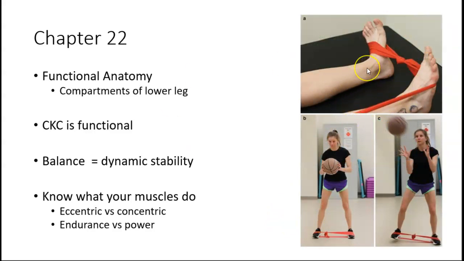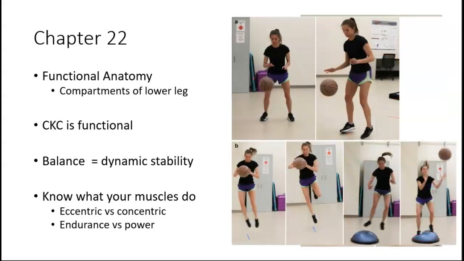We start here. We definitely start with some basic strengthening exercises, but we always have to work towards, all right, now let's start strengthening while we are in a closed kinetic chain. And then we start doing much more dynamic stuff, balance stuff, and much more functional activities. The other thing I want you to know is making sure that there are a lot of endurance muscles in there. There's a power muscle in that lower leg.